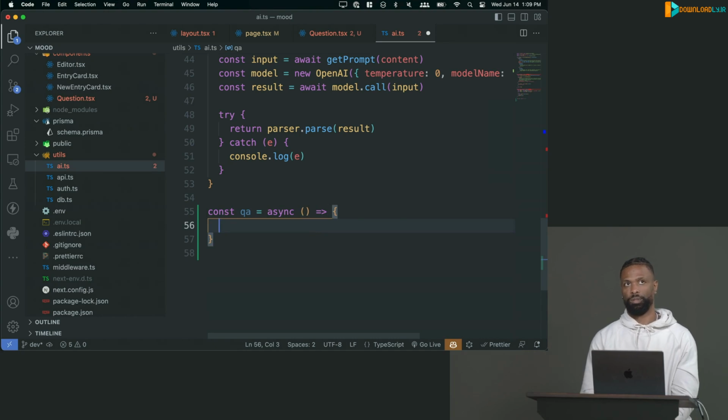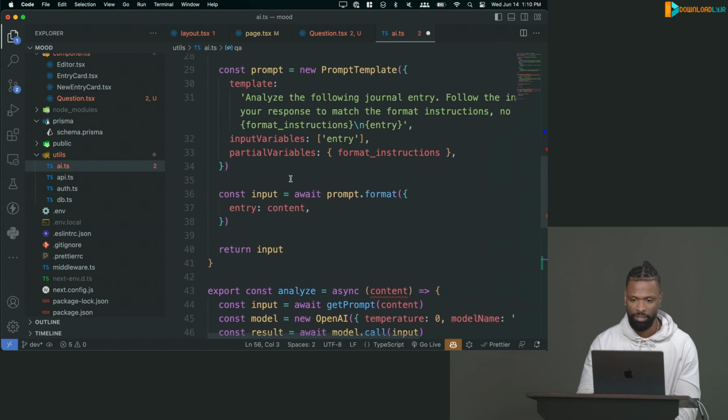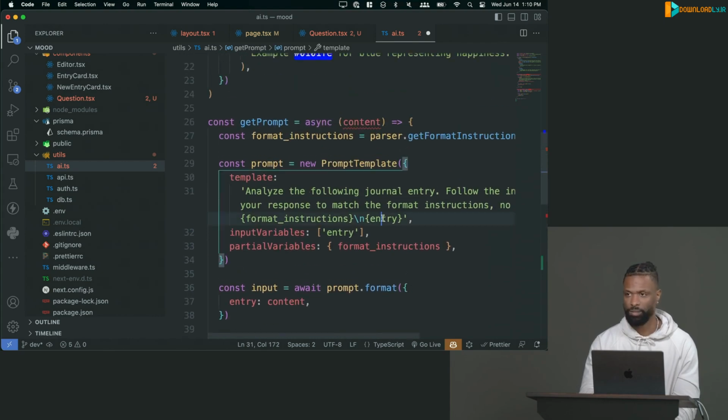Okay, let's talk about this. In order to do what we're trying to do, I have to explain to you how the AI works. In order for something like an LLM to answer a question based off some information, which is what we want it to do, we have to give it that information. Think about how we did the sentiment analysis. We had to give it the entry, right? If we didn't give it the content of the entry, how would it have done the sentiment analysis? So if we want it to answer a question across all of our entries, what do you think we need to do?